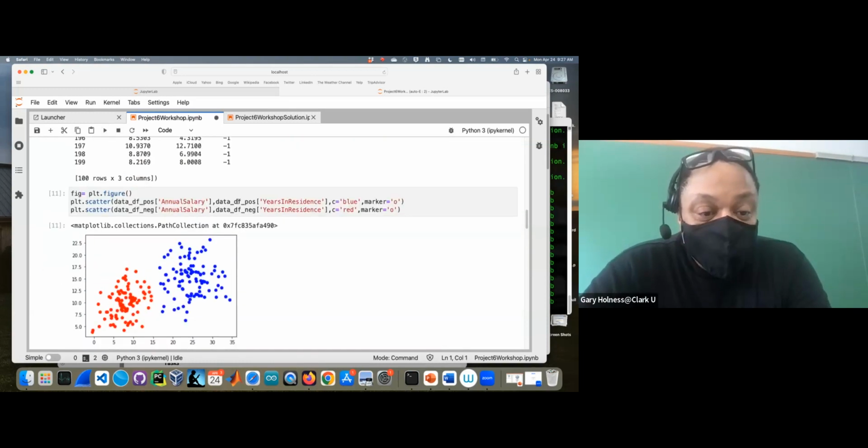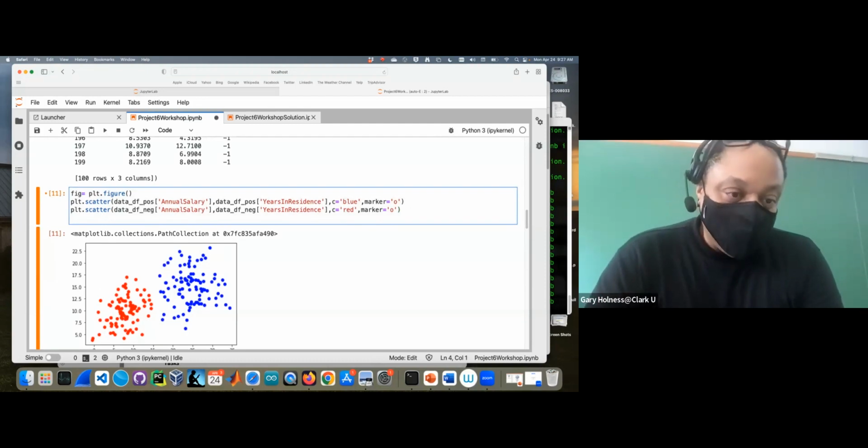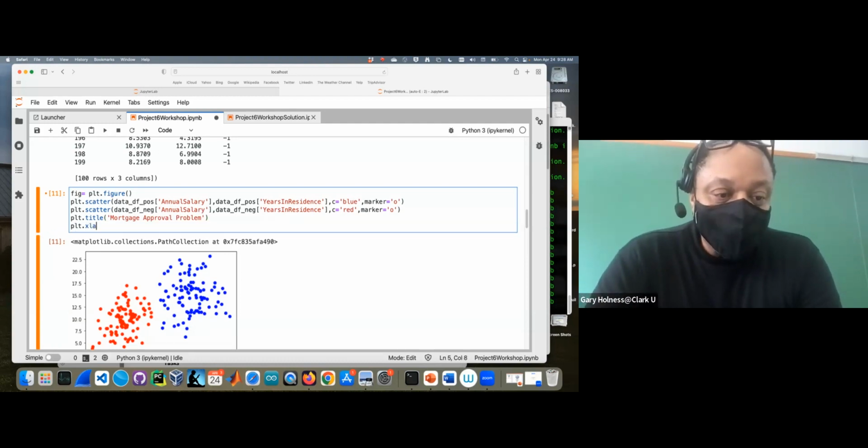Enter. And so these graphs, they're a little bit unlabeled. So let's give it a title. Let's call this the mortgage approval problem. And let's X label.